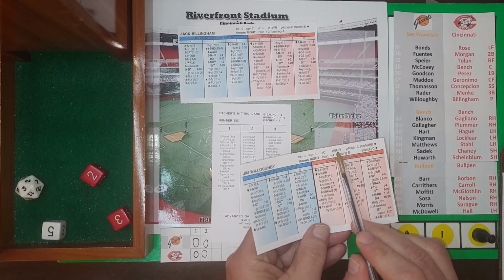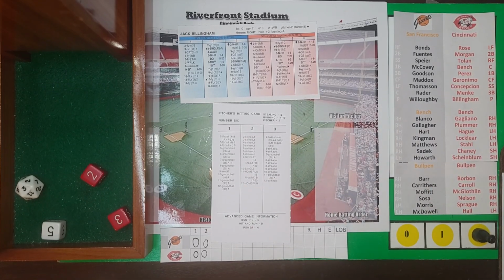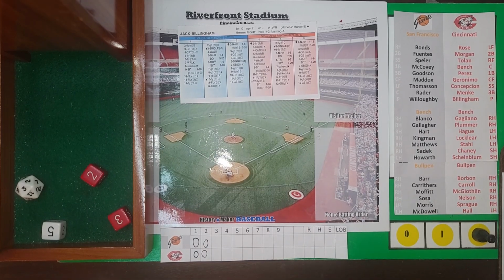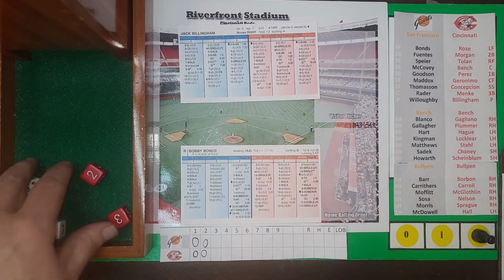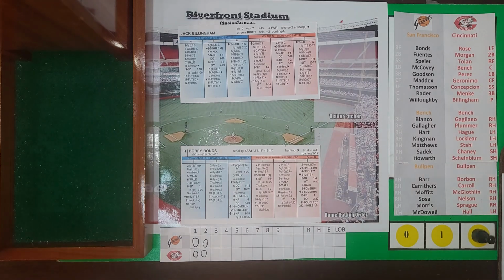That's 6 NR, means he's got normal power. Jim Willoughby, I don't know how many home runs he hit in real life, but he just got one right here off of the card of Billingham. And that puts the Giants ahead 1-0. And this Riverfront Stadium crowd is a little bit stunned.